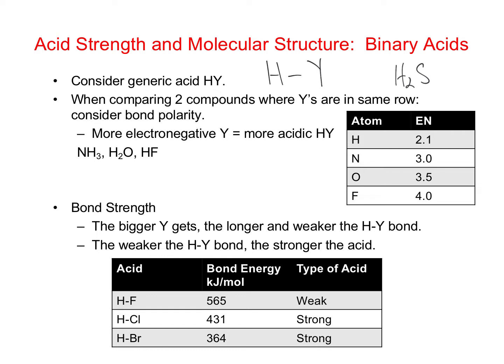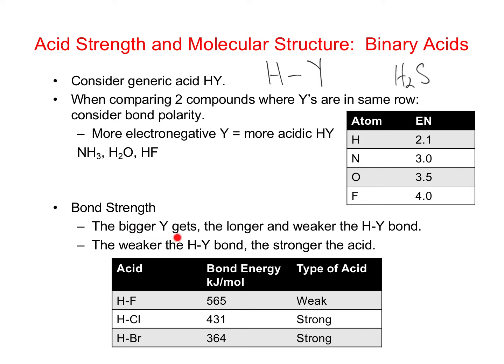Right? We'd probably consider water not to be an acid at all, but we'd describe it as being neutral. And generally, ammonia behaves like a base. So as the electronegativity increases, we go from something that's basically a base to neutral to something that's definitely an acid. So when we have these binary acids, the more electronegative the nonmetal, the more acidic that compound is going to be.